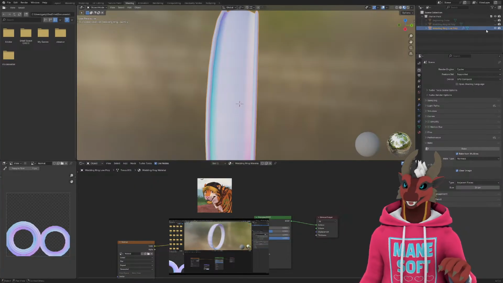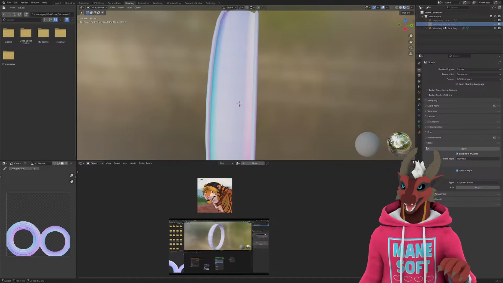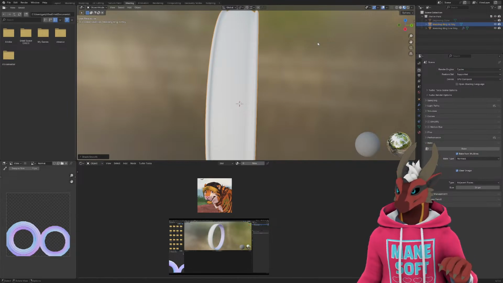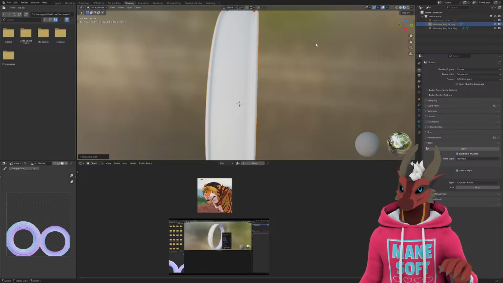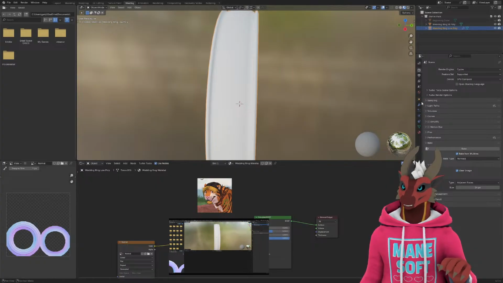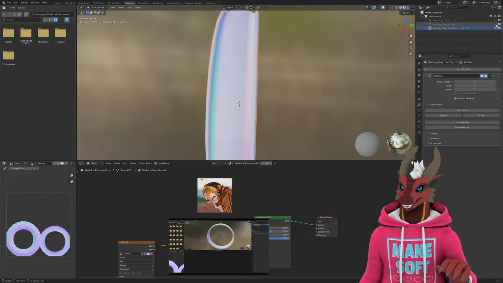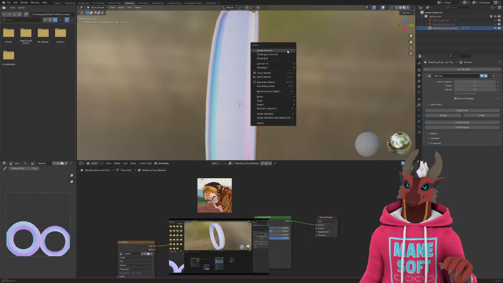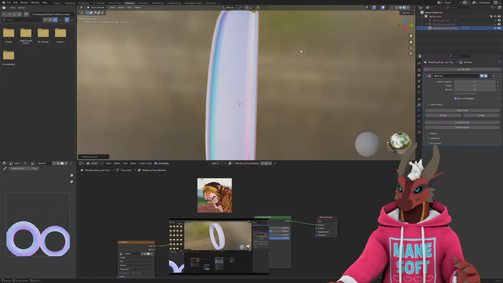And then in the outliner, we're going to turn our high poly wedding ring back on and select it. Then we're going to right click in our 3D viewport and click Shade Smooth. Yep. Got it. Okay. And then I think it's actually worth doing, so you can hide the high poly again. Make sure you have your low poly selected, right click in the 3D viewport, and click Shade Smooth. So now both of them are on Shade Smooth.